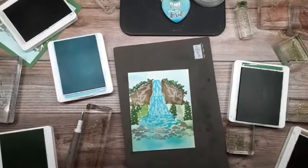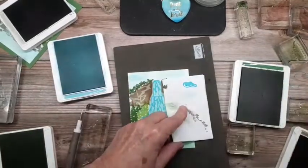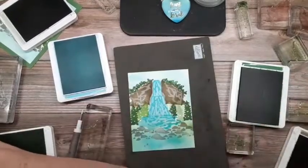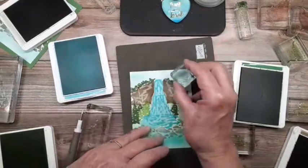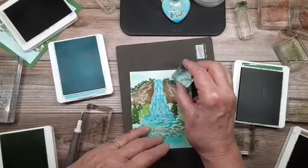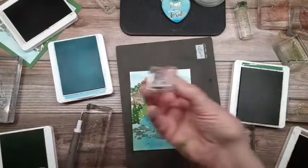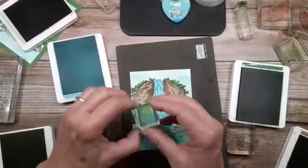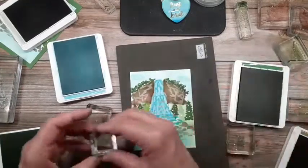Or if you want, let me just see what this looks like that way. Yeah, no, I think I'm going to go with the Balmy. The Balmy blue is not quite as dark maybe as we might want it there, but there's that one, and here's a smaller one. Oh, I got it upside down.